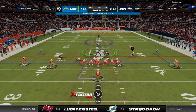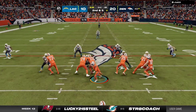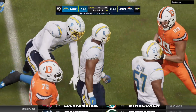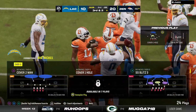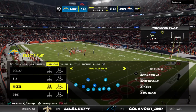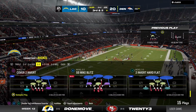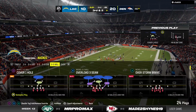Here's a 2nd and 5. They'll keep it on the ground. Hammond, and he'll be stopped at the 46. Gain of 3. They know that old expression, it's not my night. It hasn't been his so far. I don't know if the legs are a little bit heavy. Sometimes having to hang out all day and play doesn't exactly play to your advantage, but it's been a tough go for him. And every time he looks up, somebody's there defensively. That was the same case on that play.